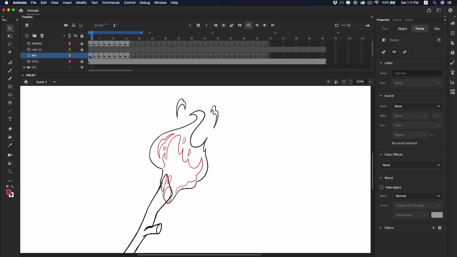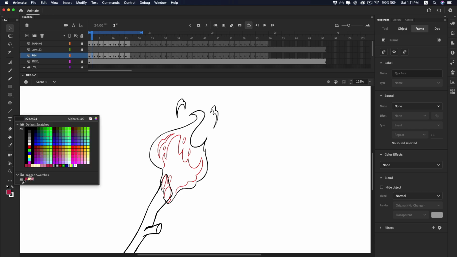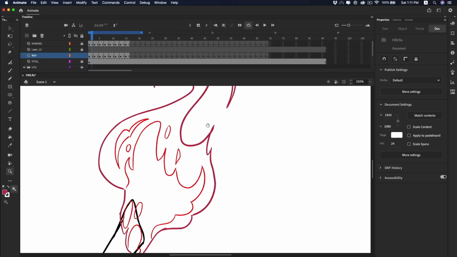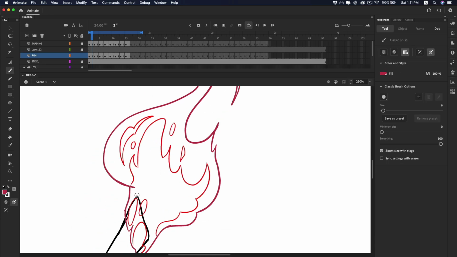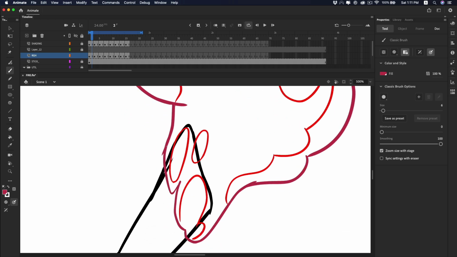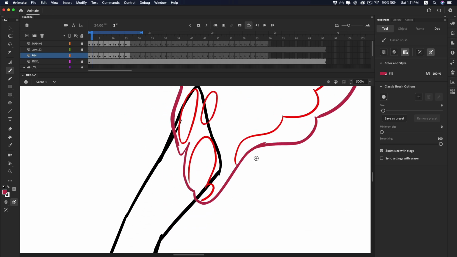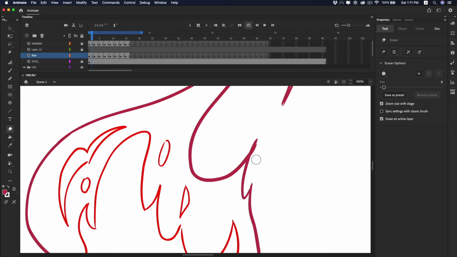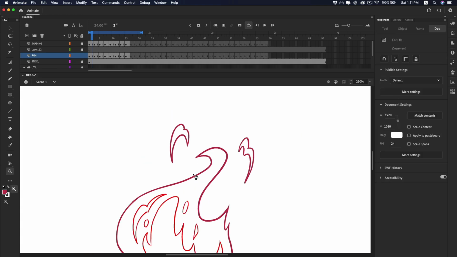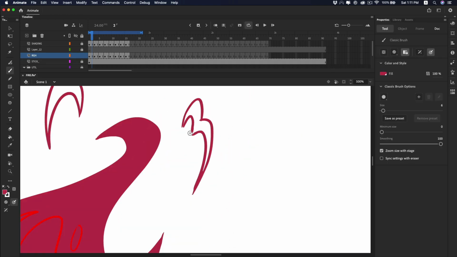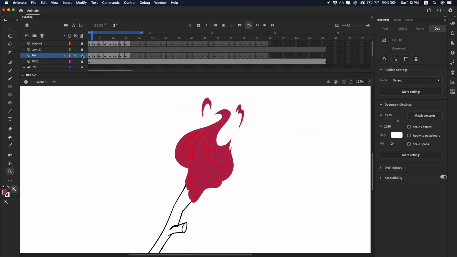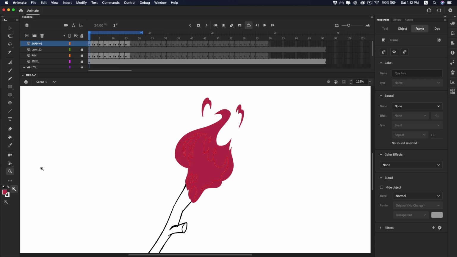So we can click on the keyframe here and then apply the color to what we have selected. And now we can go in and clean up any small holes like that that will prevent us from filling it in, and fix any form of lines that doesn't look good. And once we've done that, we can go ahead and fill it in like that. And then for the shading, we can go ahead and do the same thing.